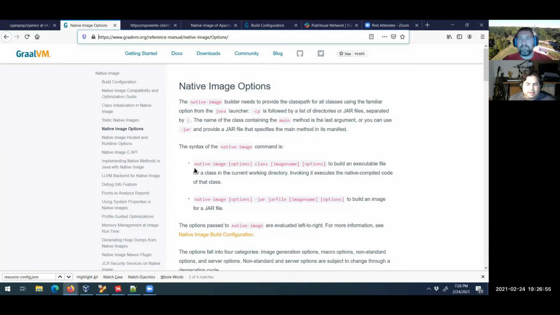The interesting part about Java, the JVM, is that one of the things it can do that has always been a challenge when you try to create a static image is dynamically loading classes. You can dynamically have a new class loader and suddenly load a new jar that was not there at the very beginning when you started the application. When you have a static image, usually you need completeness on what to expect: how your class hierarchy is going to look, and what objects you're using.